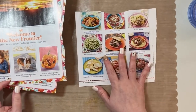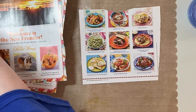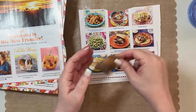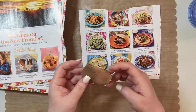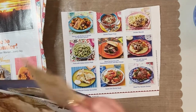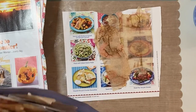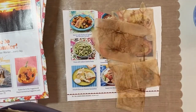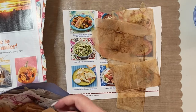Okay, what I do with catalog or magazine images to make them more vintage looking: I take tea bags and I dry them. This is a dried used tea bag, and there's dried tea in there. I take out the tea, and you have rectangles with all different kinds of dried tea patterns on them. Here's some more. You see where the tea concentrated as it dried in the bag. And that's what makes it look more vintage.